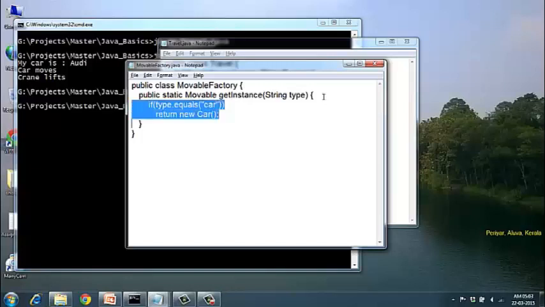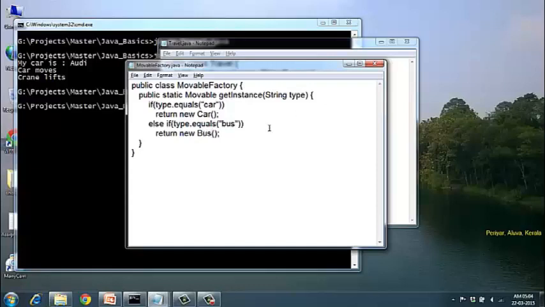And else if it is bus, create a bus. You need one more else because it will not compile otherwise. Return null. So if it is not car or a bus, then it will return null.